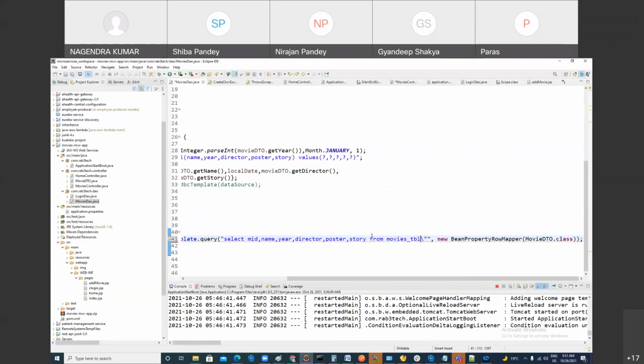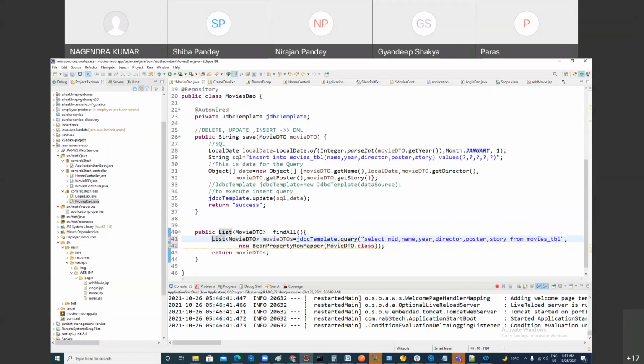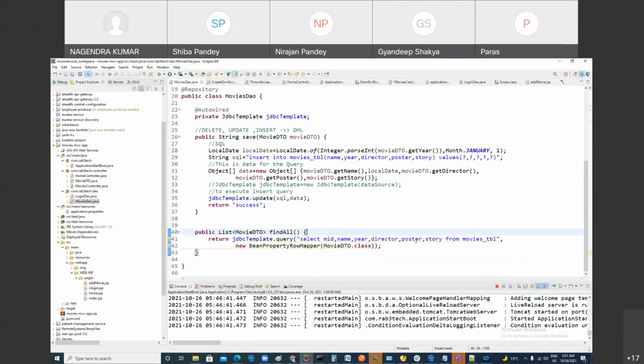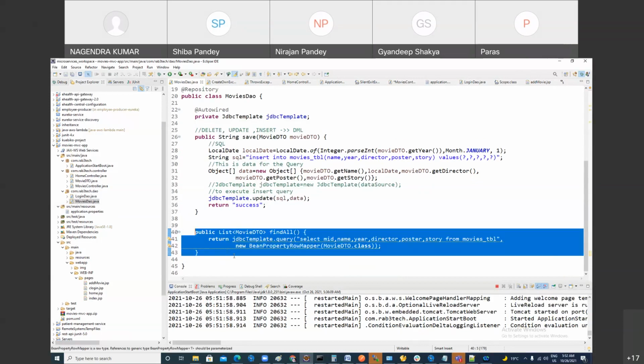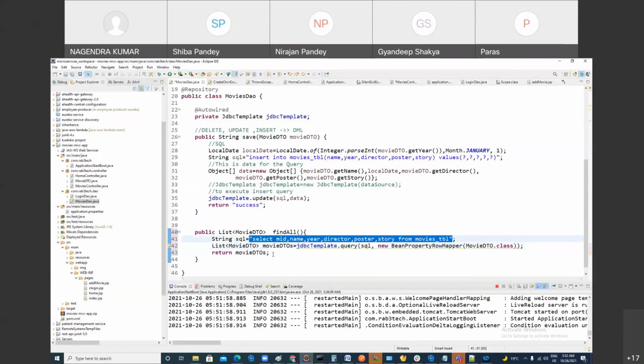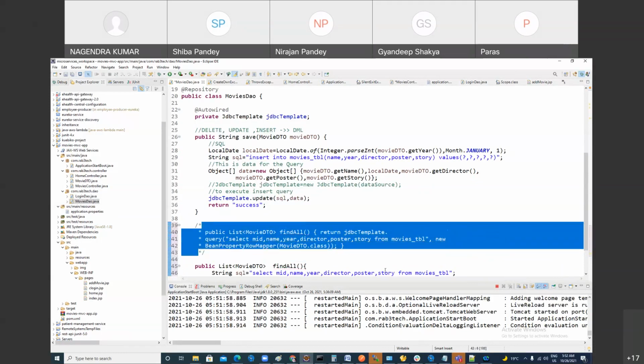Sir, instead of making it shorter, can you make it longer, the way I want to do it? I'll do it, but I want to tell you how people write it. I can write everything in one line like this. This is the shortest syntax. Now I can make it bigger for you. This is the bigger syntax and this is the shortest syntax. What you like, you write it.